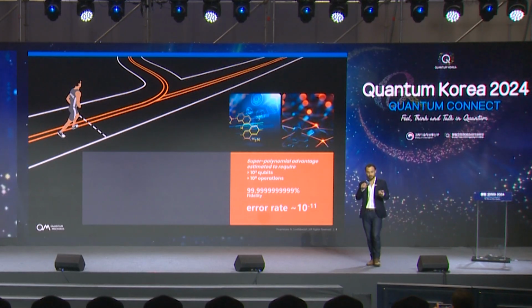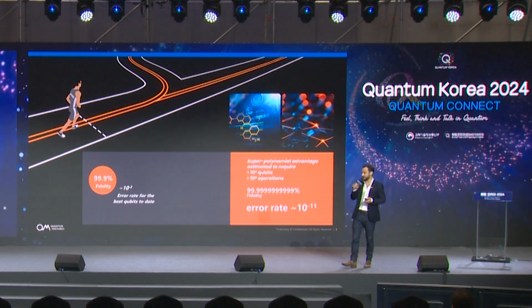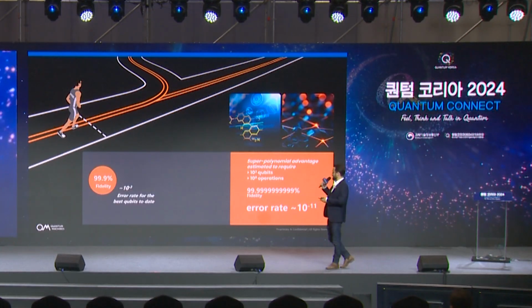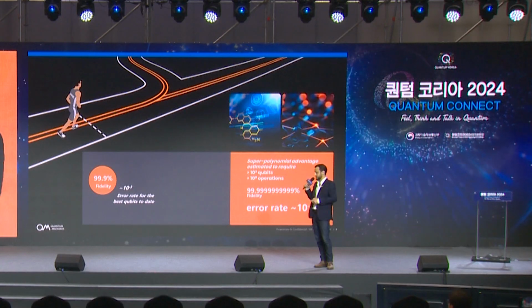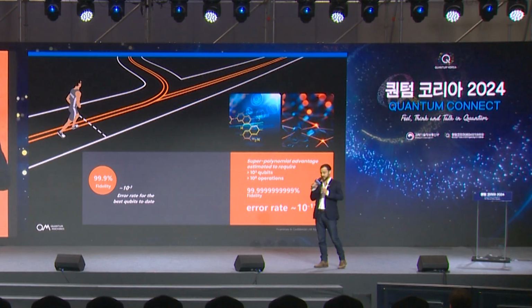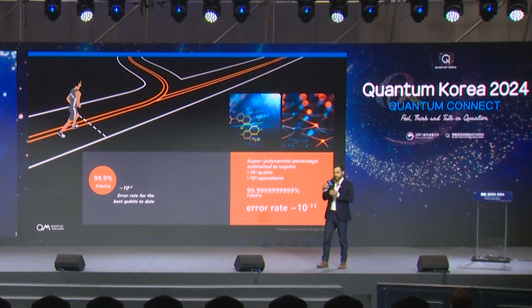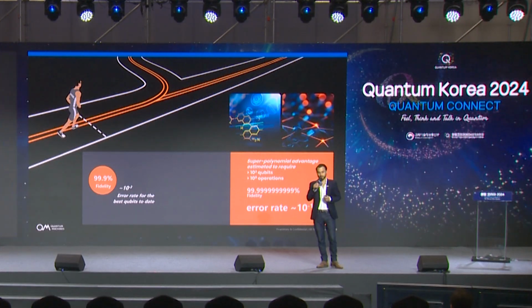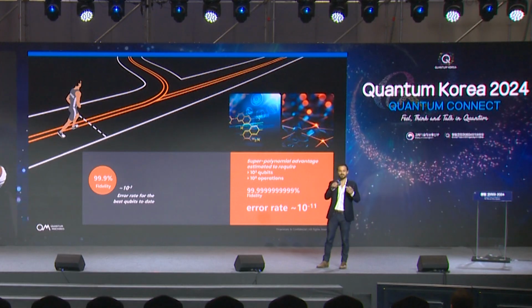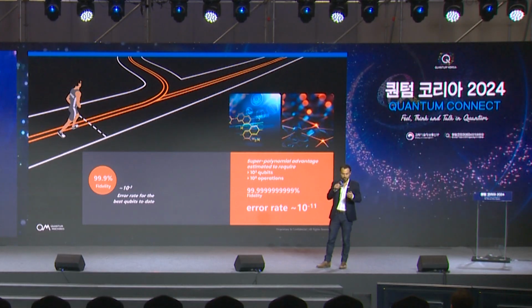So it is impractical with anything that we have today, because today we're still at a very, very low fidelity regime relative to that. Of course, I cannot generalize all types of qubits with just one number. We have ions, we have atoms, we have superconducting qubits, and so on and so forth. But generally speaking, we're still far away from what we actually need.